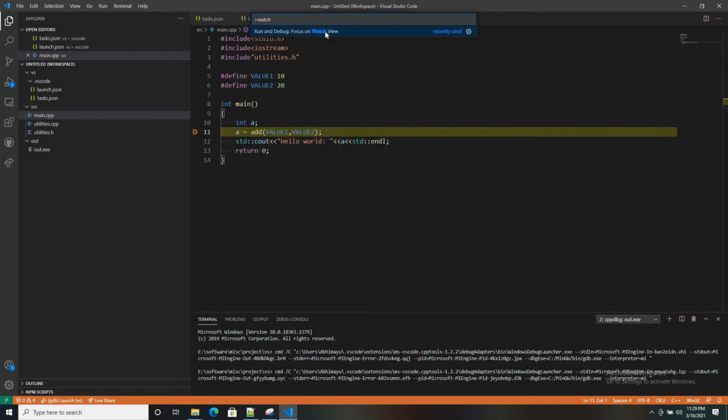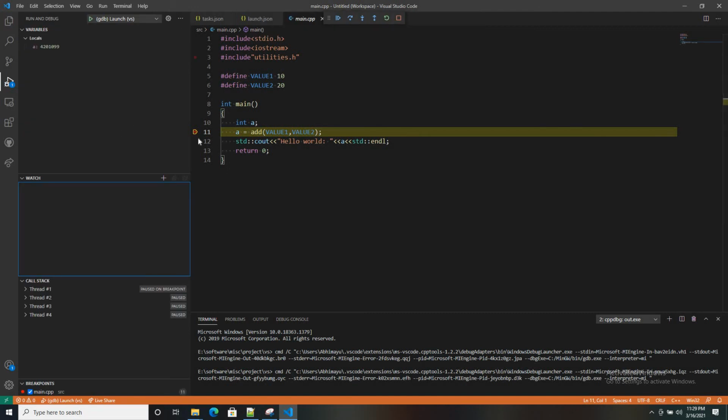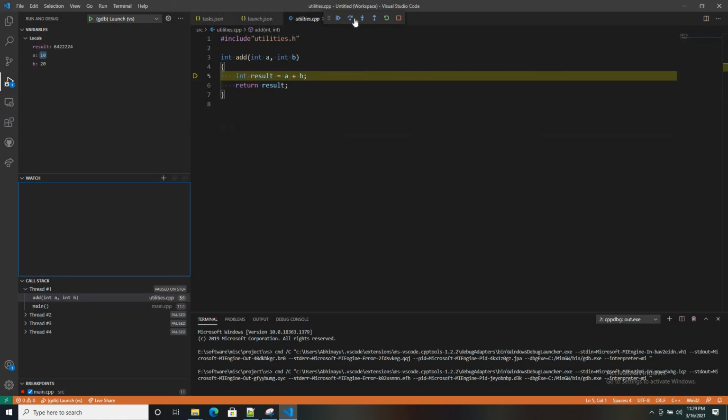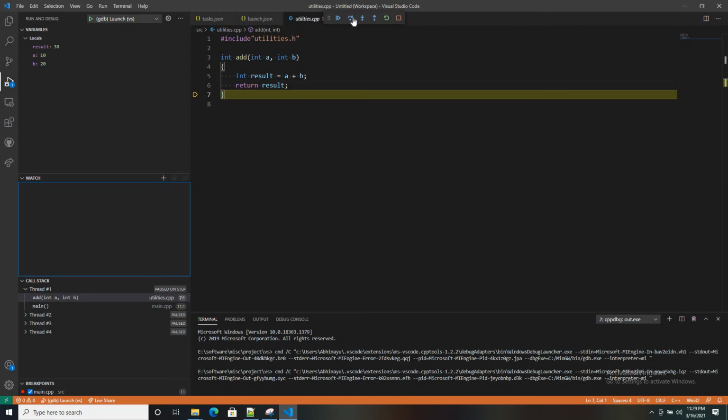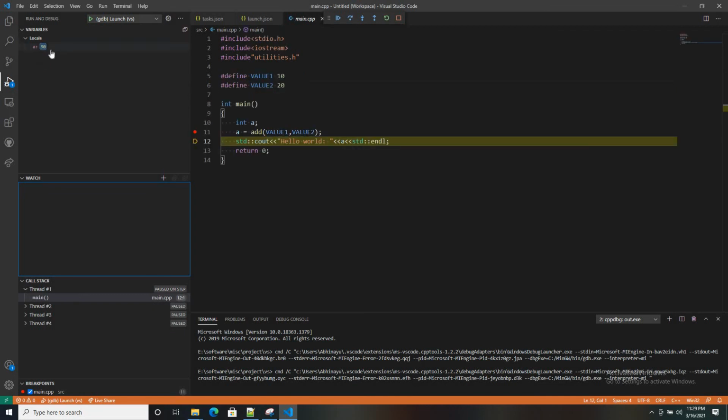Run and debug focus on watch view. I get the default value of A, a garbage value. Then step into, and the A value is 30.